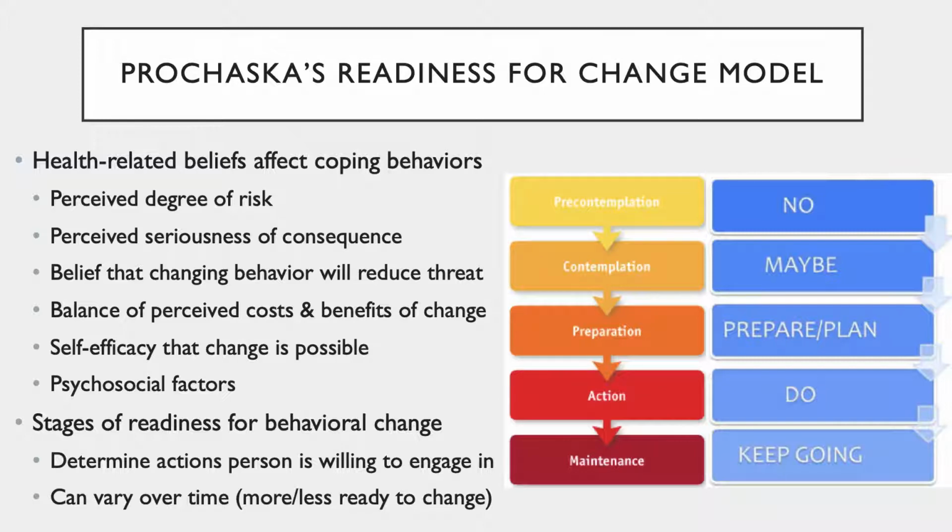I want to note that people pass through these stages in a non-linear fashion. It is not necessarily sequential, and these steps can overlap with each other. One day an individual might say, yes, change is needed, and the next day might say, actually no, on second thought, no change is needed. So it's not necessarily the case that an individual will linearly proceed from pre-contemplation to maintenance. They might also get stuck in a stage along the way.